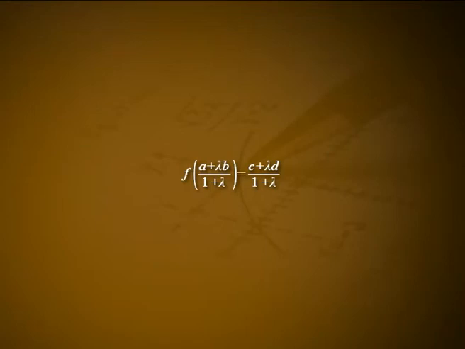3. Any two non-degenerate open intervals (a, b) and (c, d) in R with the usual metric on them are homeomorphic. Let f from the open interval (a, b) to the open interval (c, d) be a mapping defined by f(x) = Ax + B, where A and B are constants so chosen that f(a) = c and f(b) = d. That is, f((a + λb)/(1 + λ)) = (c + λd)/(1 + λ) for each real number λ such that λ is not equal to -1.